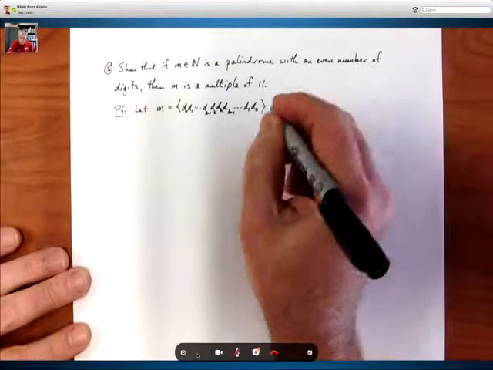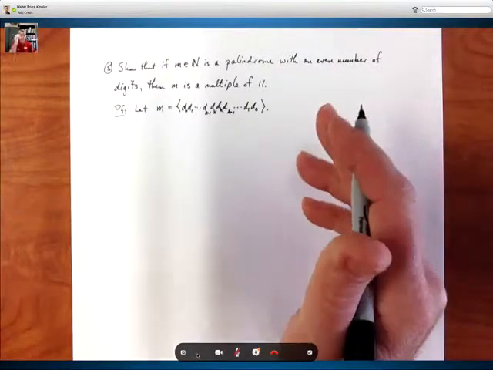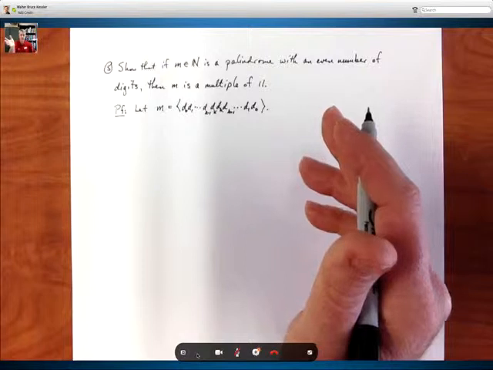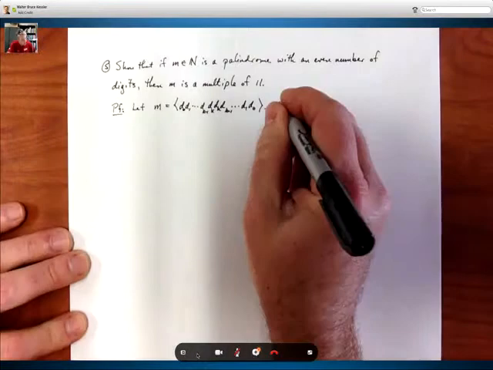All right. So what we want to look at, to show it's divisible by 11, is actually the divisibility test for 11, okay? Which means we look at the ones digit and the hundreds digit, kind of the odd number digits through there, and add them, and then take the even number digits and subtract them. And that gives us a result. And if that result is divisible by 11, then the entire number is divisible by 11.